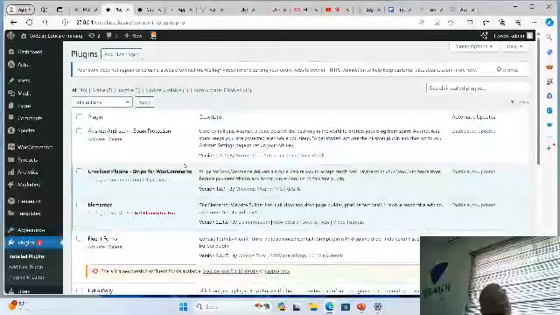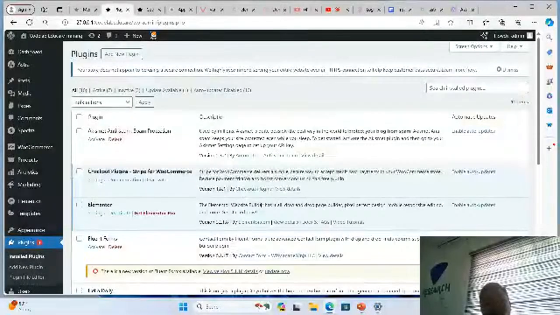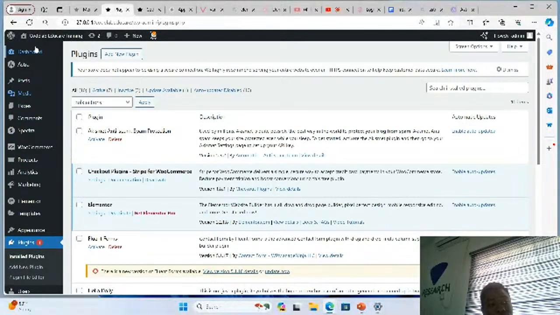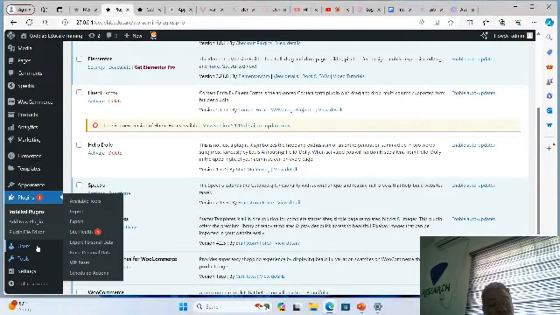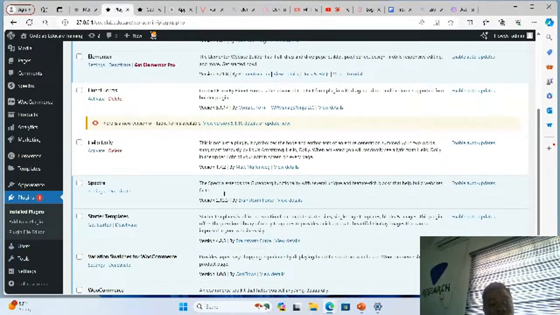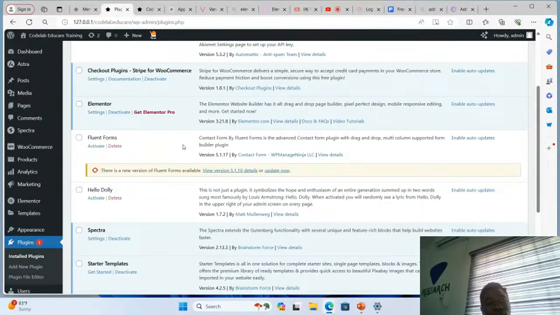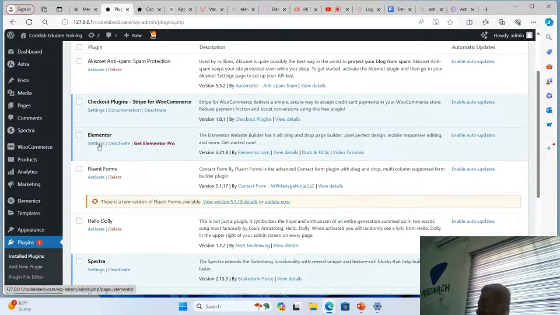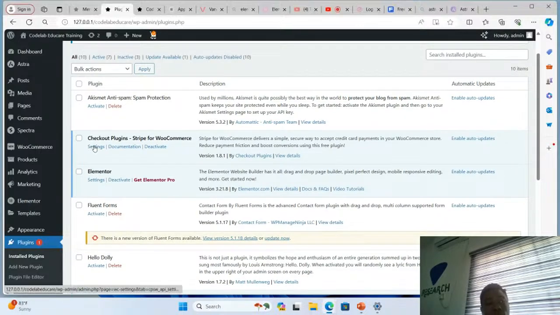So when you install a plugin, you can see the list of plugins you installed. In case you can't find the plugin, maybe it has hidden somewhere and you have looked for it and can't find it. What you just do is go look for where you installed the plugin. Like you can see Settings, you can see this other one. So check out the plugin, like Strive for WooCommerce. You can see Settings here. So when you click on this, it's going to take you to where the plugin section is.